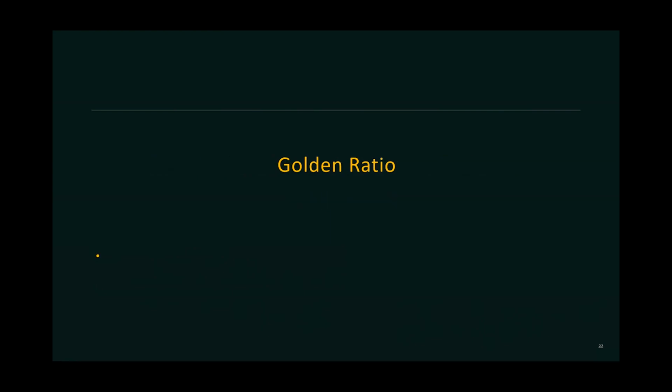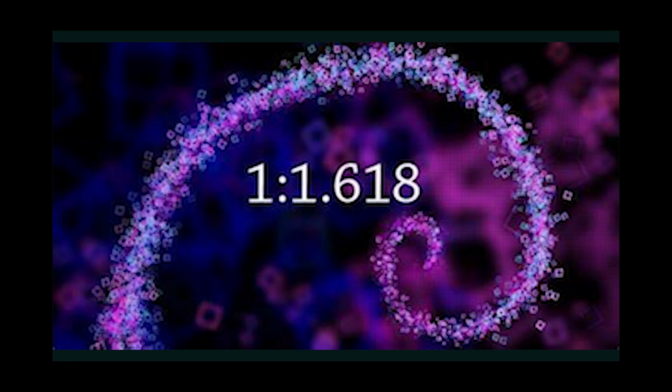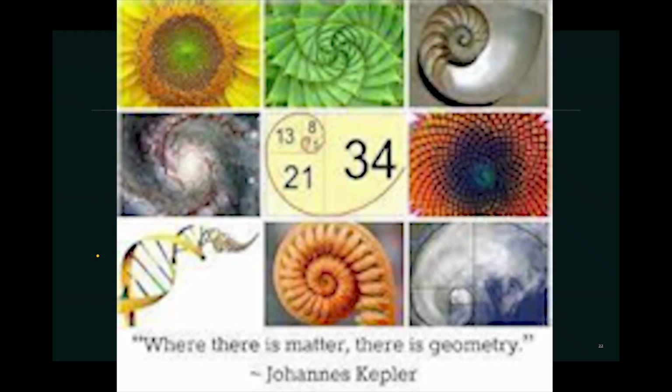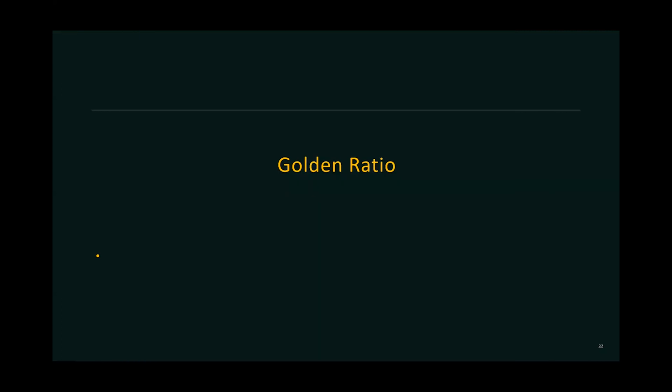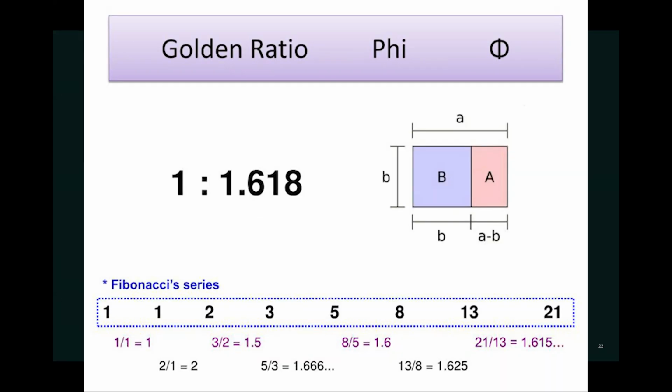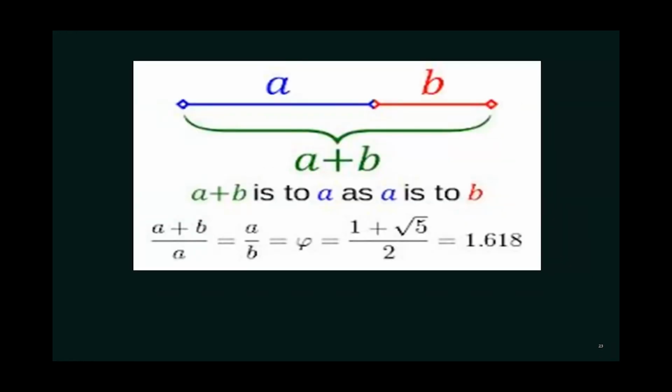Moving on to the golden ratio. This is one of the most famous ratios, which is everywhere around you, in fact in nature. The golden ratio refers to the golden proportion, also known as the divine proportion. It symbolizes geometrical perfection. This ratio can be found by dividing a straight line into two parts, such that the ratio of the longer part A to the smaller part B is the same as the ratio of the total length A plus B divided by A. The value of this ratio is denoted by phi, an irrational number.